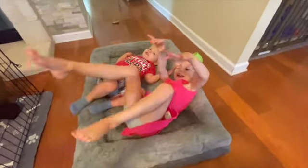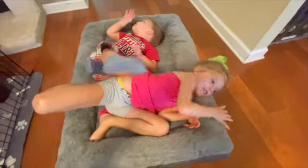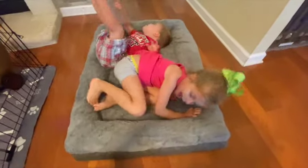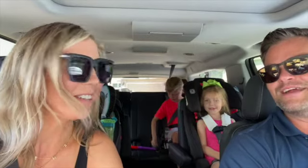The dog bed we ordered is arriving on Sunday — hopefully before the puppy gets here. Actually, here it is — and I think these puppies approve! We are on our way to go pick up the puppy. We're number six out of seven to pick, so there are two puppies left to choose from. We like minimal choices, so that's a good thing. Either way, we think we'll be happy.